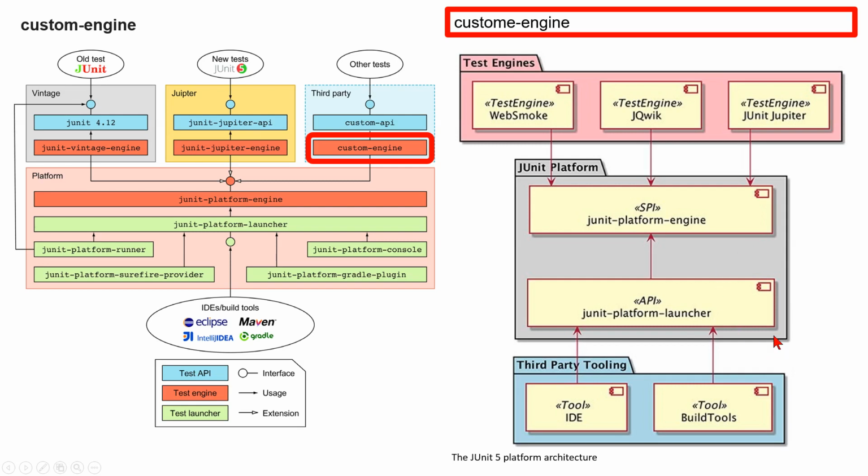or a launcher API, JUnit Platform Launcher, for IDEs and build tools to provide a stable and transparent means of integrating all test engines. An annotation-based API, JUnit Jupiter API, for test authors, which would be similar in look and feel to the JUnit 4.x generation, but with a more flexible extension model.